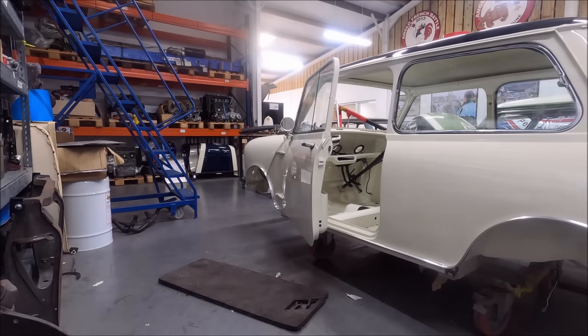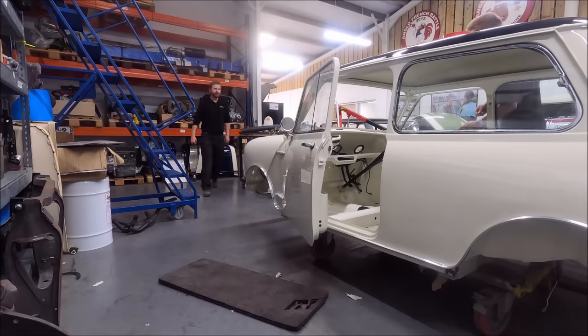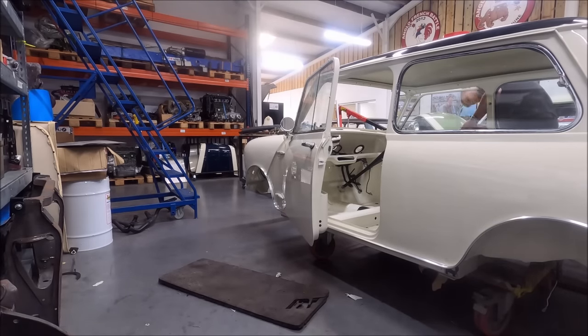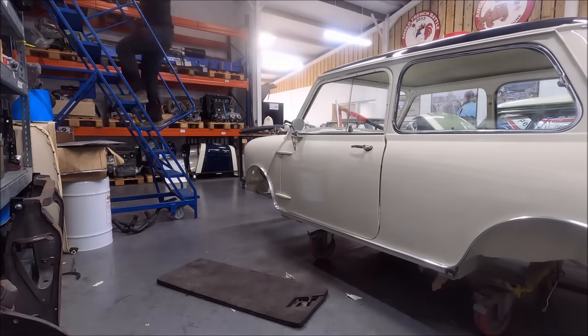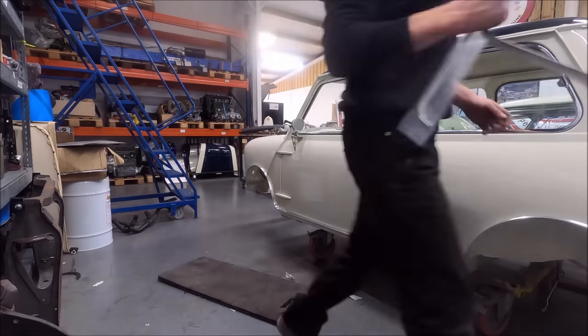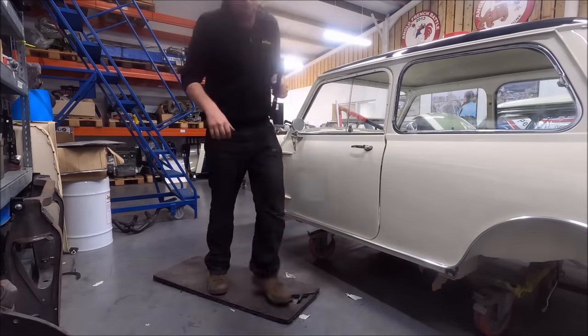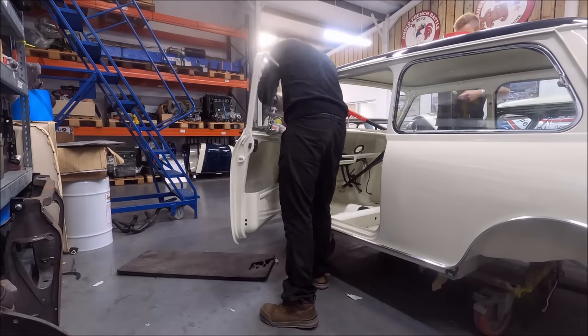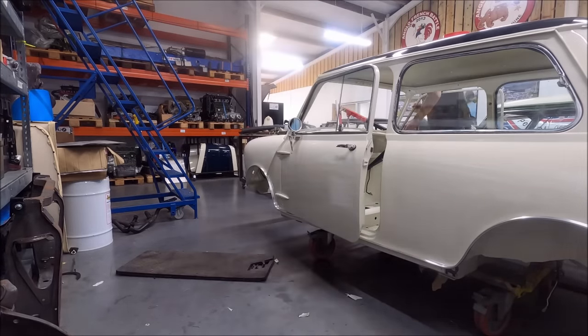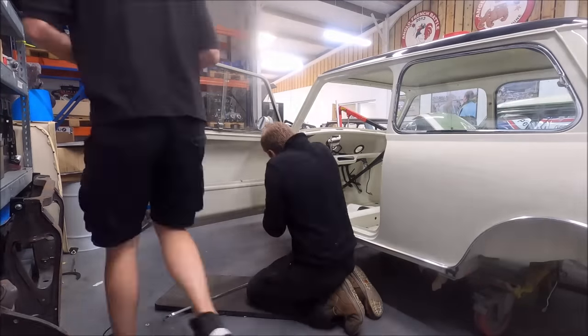Just sitting watching the time lapse myself, I just notice how simple, quick and easy Alex makes it look, and how all the parts are just to hand. I know, looking at the trim down the side of the wheel arches there, that other people have mentioned quite recently when I've been fitting trims, about how difficult that trim can be, but it looks like it was pretty much pre-shaped and went onto the car absolutely perfectly.